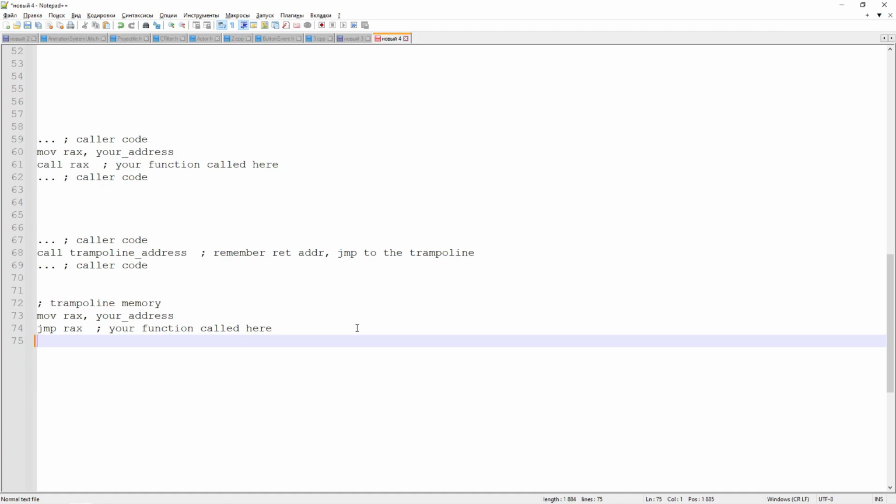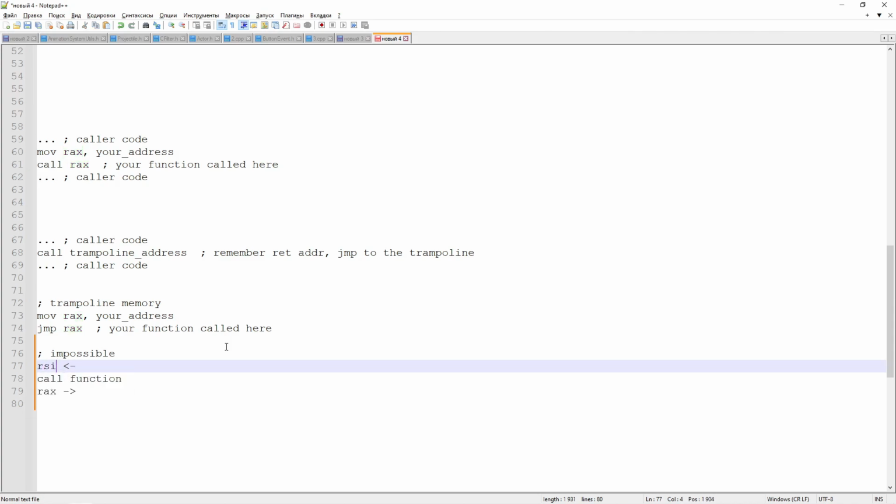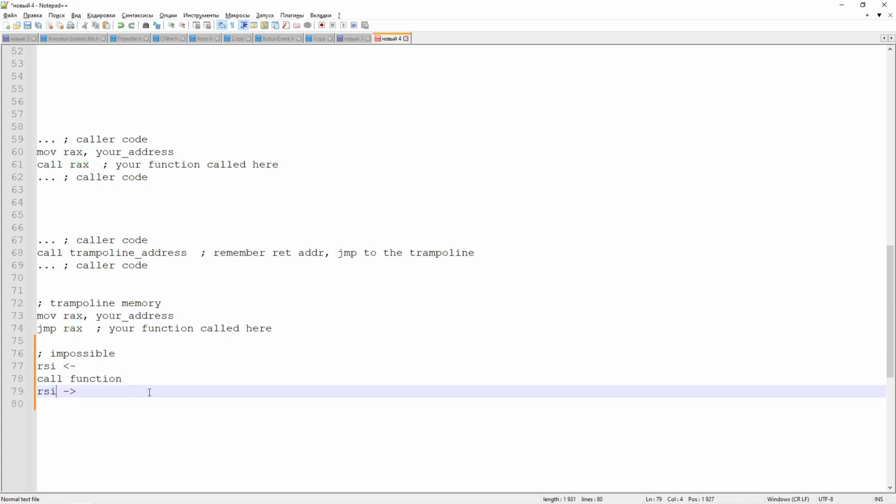Therefore, calling code before calling the original function saves all the necessary data on the stack or in non-volatile registers, such as RSI and others. Thus, the code with the trampoline may change the RAX register, and this does not lead to errors.